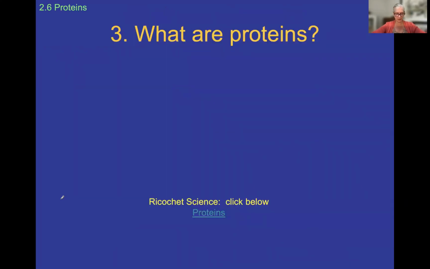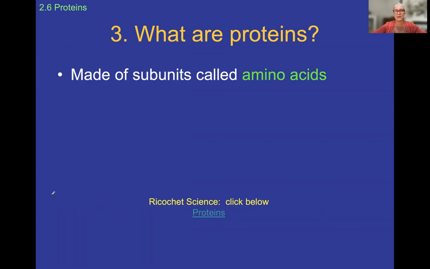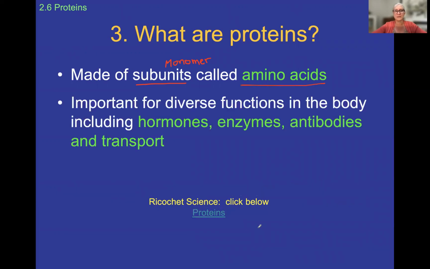Moving on to proteins. On your study guide, we look at proteins being our 3rd category of organic compounds. It's important to understand the unit is not a sugar unit. It's not made of fats or fatty acids. When you build proteins, you're building amino acids in a chain. All right, subunit, or sometimes we call subunits monomers. If you see that monomer and subunit, it's really referring to the same thing. And you have these repeating monomers or subunits of amino acids.